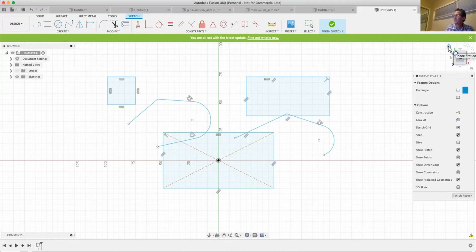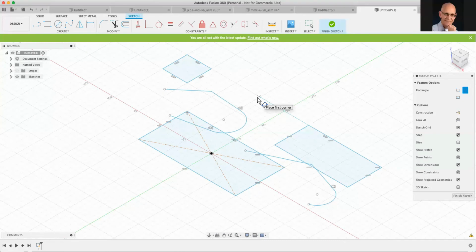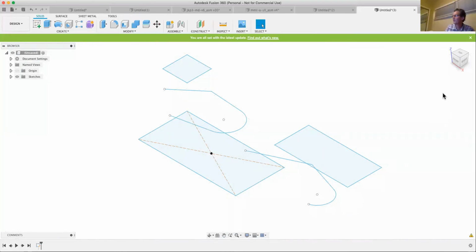But when I go to the isometric view, then I might see the difference. Then you could, for example, look at the front and see if they're off plane. Right. And in fact, when you finish sketch, from the front, they're all on plane.